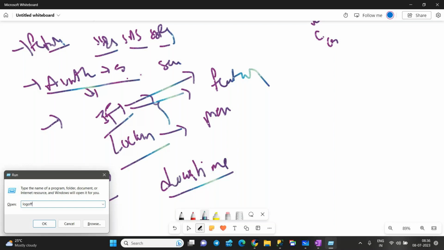Whenever you close the session directly, sometimes your account will get locked. To unlock, there is again one more hectic process. So please be careful. You should not directly close the session. On the server, you need to log off the session, a healthy logging off. Sign out, nothing but sign out, sir.